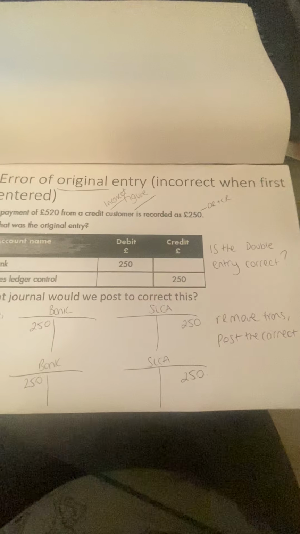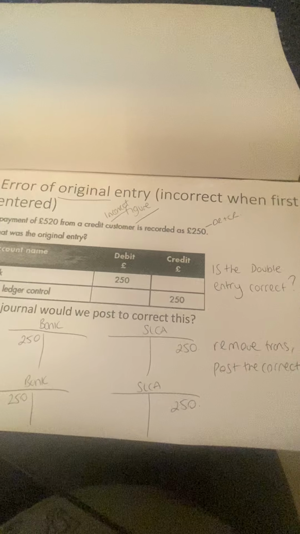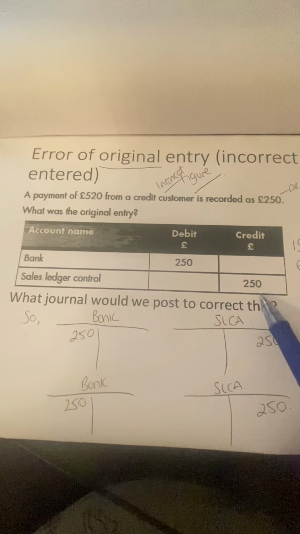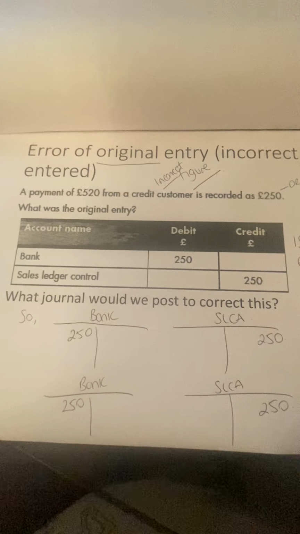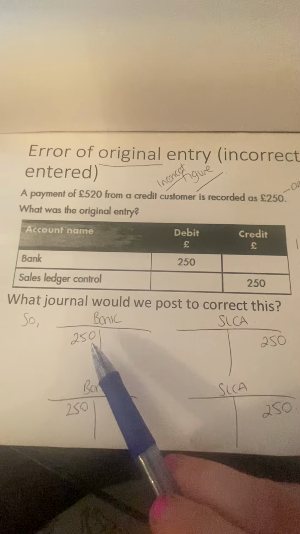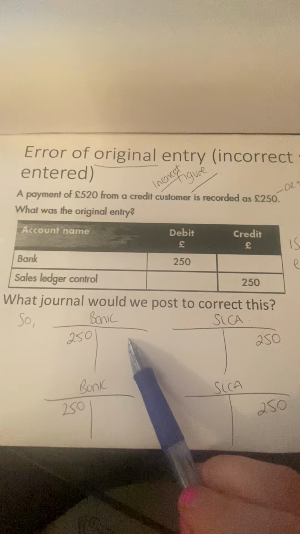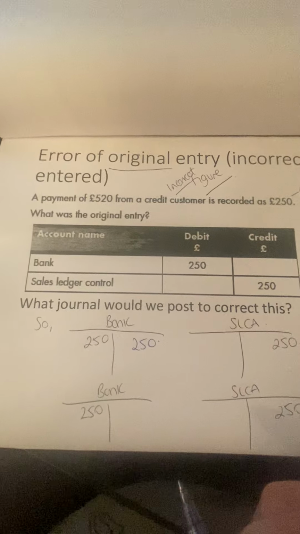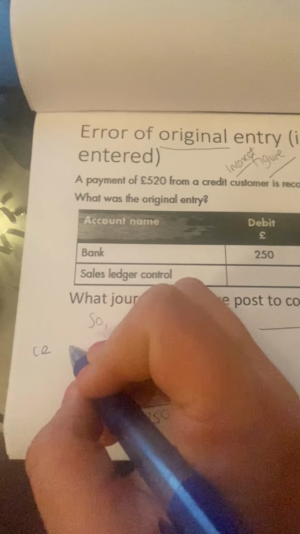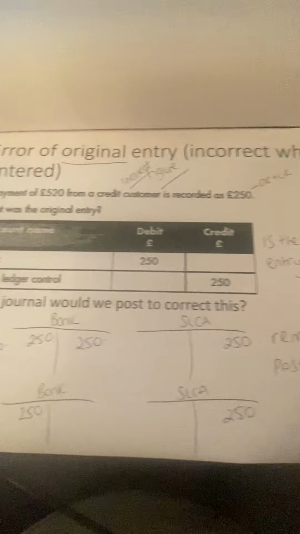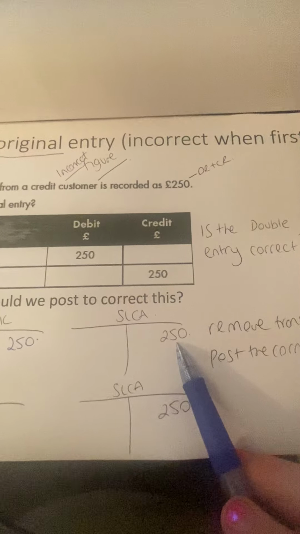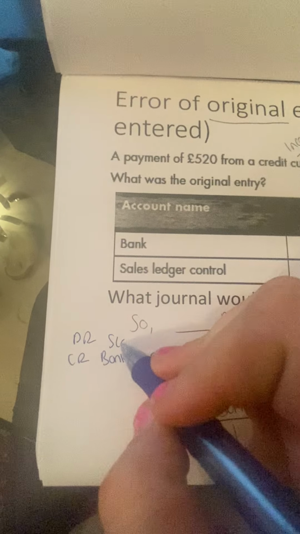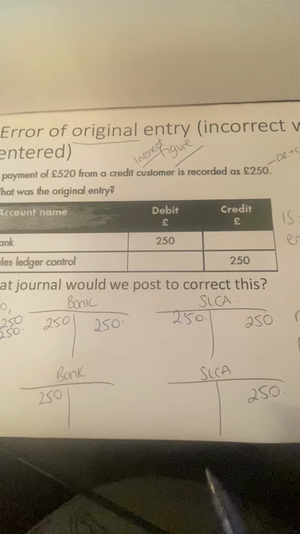Okay, so if I get a different colour, hopefully I've got one here. So I've got a blue here. So what I've done here is drew the T account for bank with its 250 in, and I've drew a T account for sales ledger control with the 250 in. So is everybody happy then? If I wanted to remove this 250, if I've got 250 on the debit side, I would need to credit to remove it. So if I was to put 250 on the credit side, that now would make that T account equal 0, wouldn't it? So if I write here what I've done, I've credited the bank 250. Sales ledger control account's got 250 on the credit side. So to remove that, I would do 250 on the debit side. So debit sales ledger control account 250. So these T accounts now are both at 0.